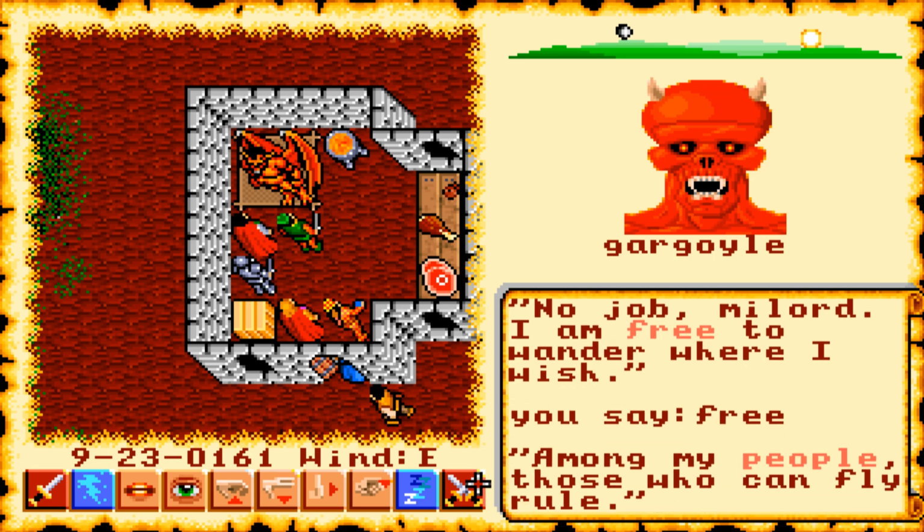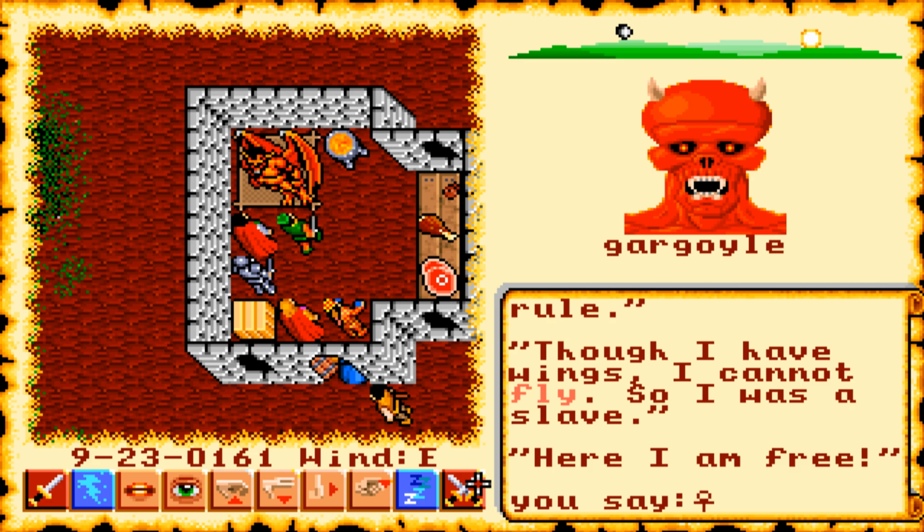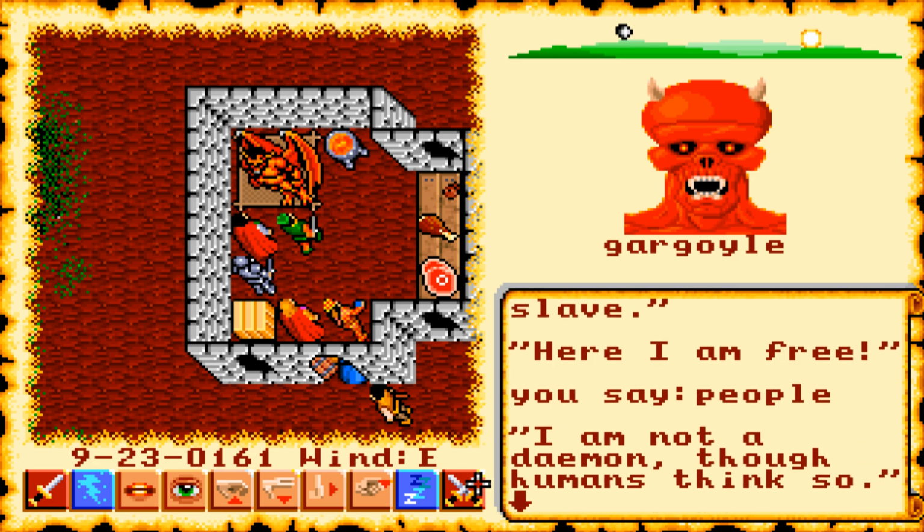Let's talk about free. Among my people, those who can fly rule. All right. Let's go on. This is interesting. Though I have wings, I cannot fly, so I was a slave. We're learning something about gargoyle culture. And it looks like it's 2 societies. Here I am free. Let's talk about your people.